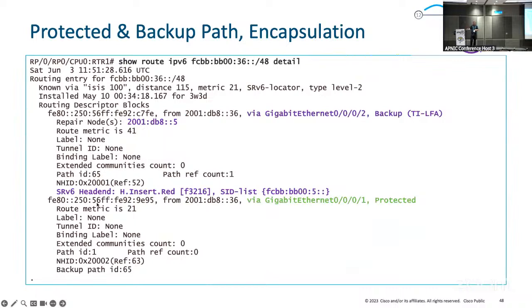And here is telling you, if you show routes for that destination on router 36, the green color is the protected link. If this protected link goes down, you have to go to the backup path. And that backup path has been calculated by TI-LFA, right? And as you see, this TI-LFA protected node is node 5. And that's how these things will ensure post-convergence.